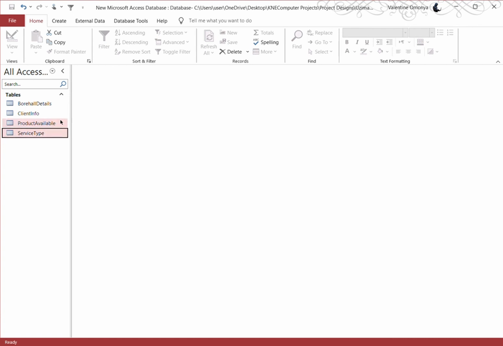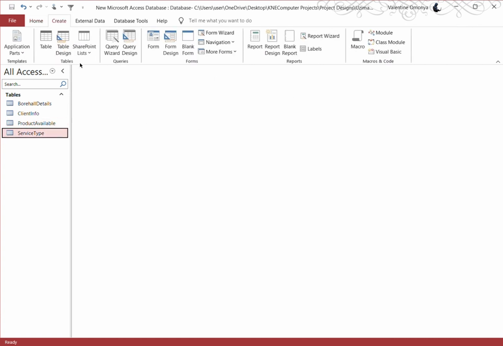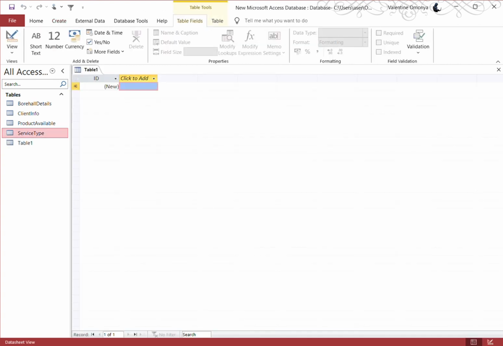So let's go to the next table, which will be the table for the single service. So each service will have its own table. The drilling service will have its own table. The maintenance, the plumbing, and the pump installation, all of them will have separate tables. So we'll start by the first one. So let's save this one as the service, because I want these tables to be together. So the service, then the name of the service, which is drilling.